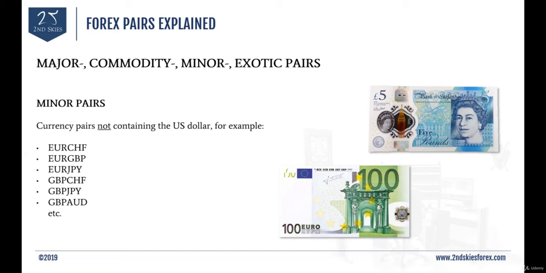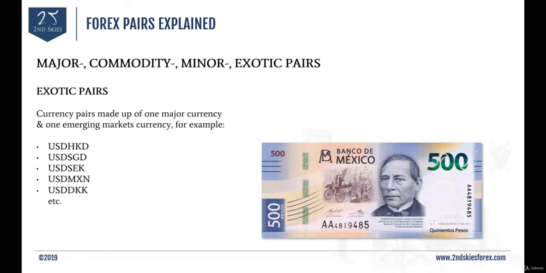So they're called majors because they not only contain the US dollar, but that's where the most transactional flow is going through. Minor pairs are going to have less transactional flow going through them, but they're still pretty poignant and have a lot of liquidity. So that's really the explanation between majors and minor pairs. And then we have exotic pairs.